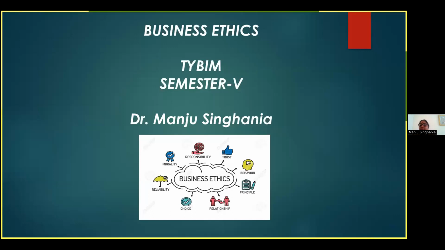Morality, ethics, is practicing moral values. What moral values are there? Ethics influences your behavior. It is a set of rules and regulations. It creates relationships. It is a choice. It is reliability. When you are doing business, it is necessary that you are responsible. And when we are talking about business ethics, what exactly is business ethics?